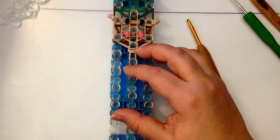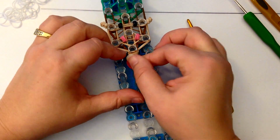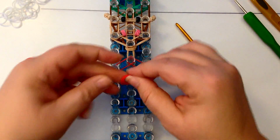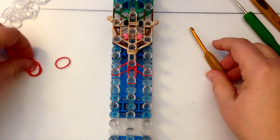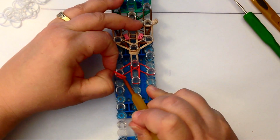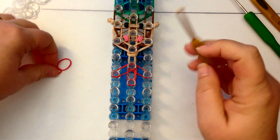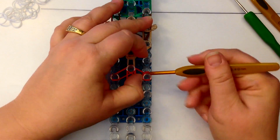Now, we're going to take some red bands. This is her neck, so we're doing shoulders. So we're coming down here. There's our first one for a shoulder, second one for a shoulder, and down the middle. So we would normally put arms on here. Bear with me. Take a single red, wrap it once and twice, and place as an end cap. Another one, place as an end cap, and another one, and place as an end cap.